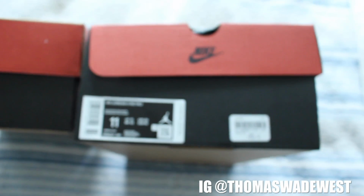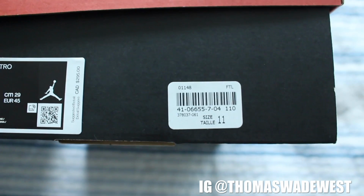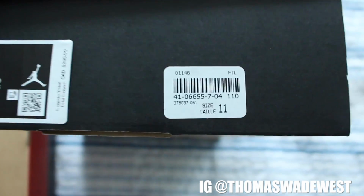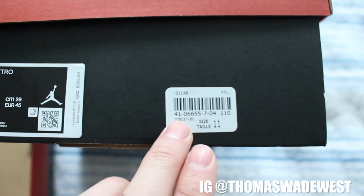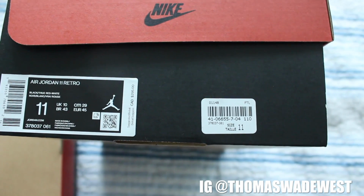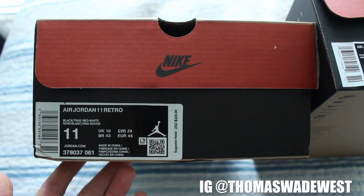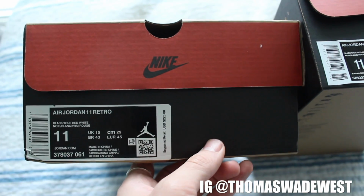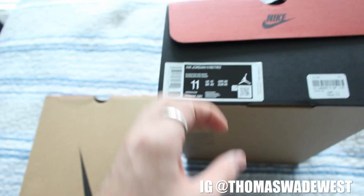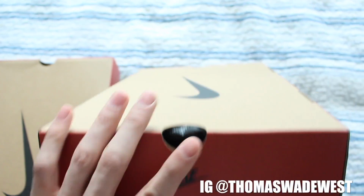The other thing to note is that retailers usually slap this on. This has a style number on it, okay? This is basically just the SKU. Retailers do this, and this is their own sticker that they put onto their product prior to selling it. Now, if they don't have one of the stickers, it doesn't mean it's fake, but in a lot of the cases, or all the cases, fakes don't have the sticker, right? Because fakes come straight from a factory, so they don't have this sticker. So once you see this, you're probably in good shape, at least for the box.